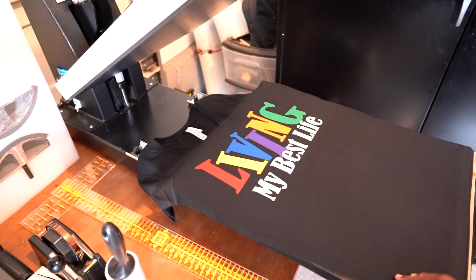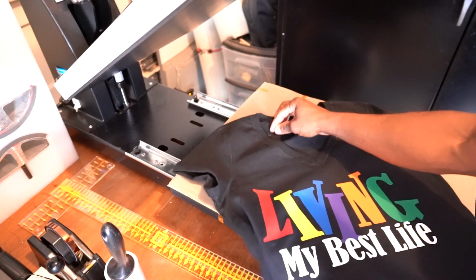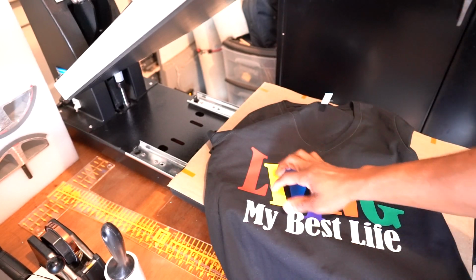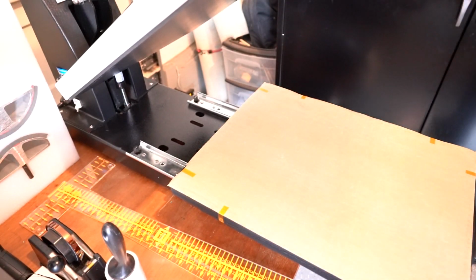And there's this shirt right here. Living my best life. Women's V-neck. 7-color design. All right, back to the table. We're gonna work on the next design.